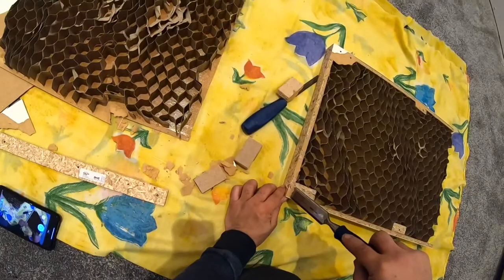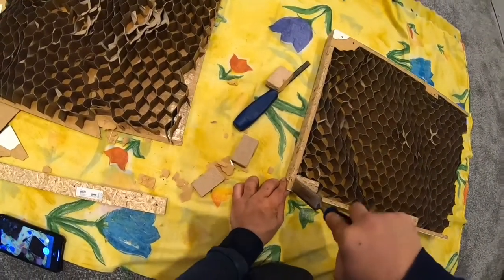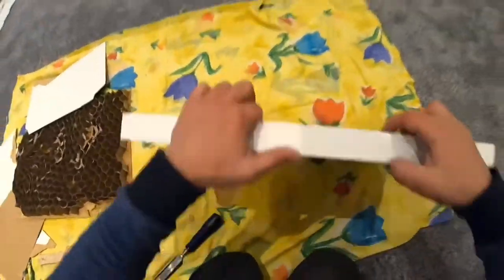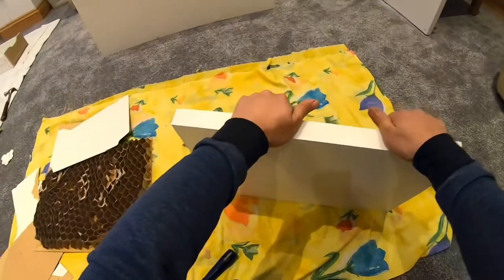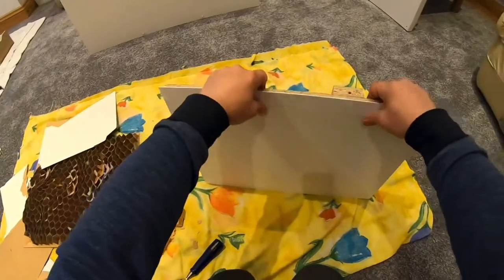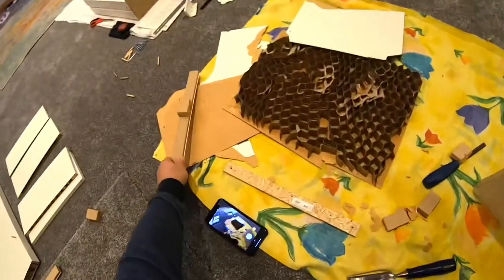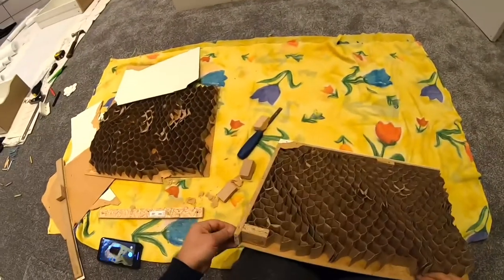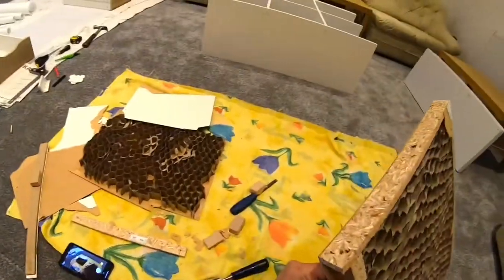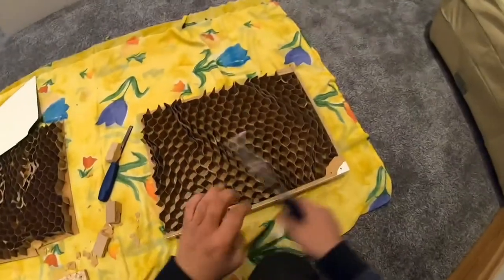With leaving that piece on, but it's stuck to the back panel actually, so I don't know if it's gonna do that. See if I can pop this piece off without breaking the other piece. Lovely. So we've got another piece we might be able to use, but this piece is all right so far. Let's see if we can do the same thing to the other side.